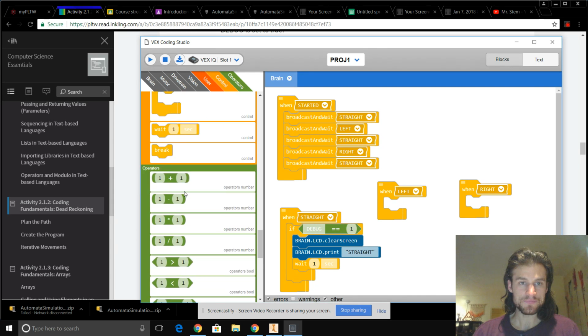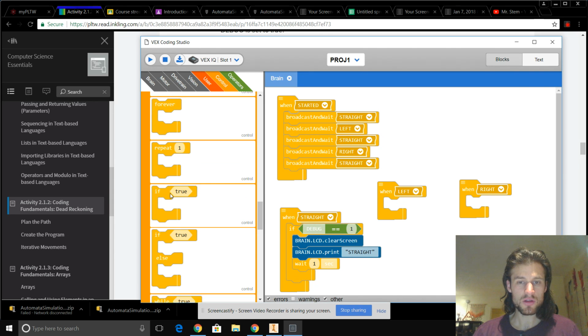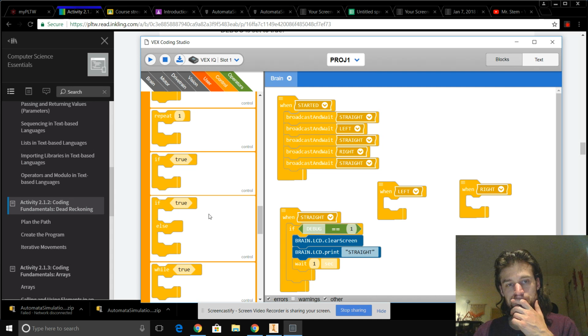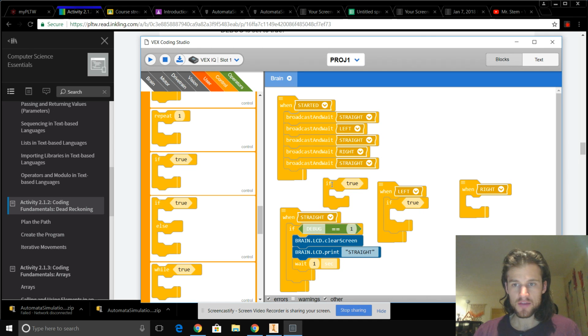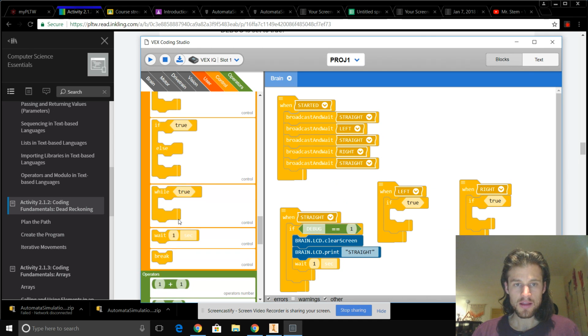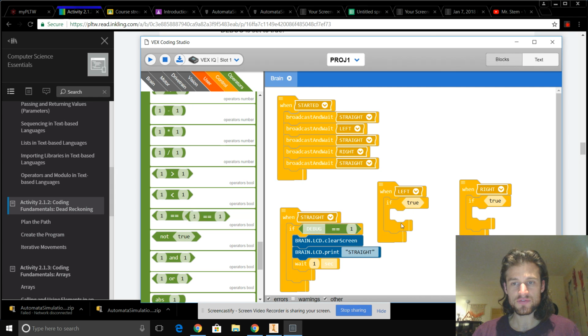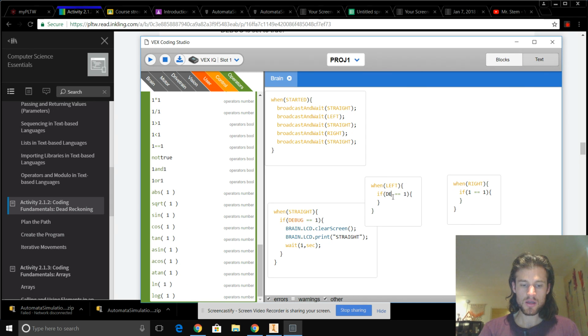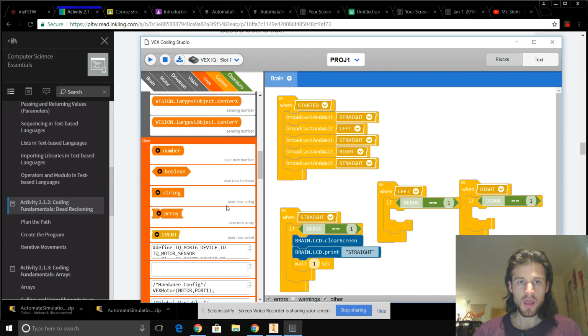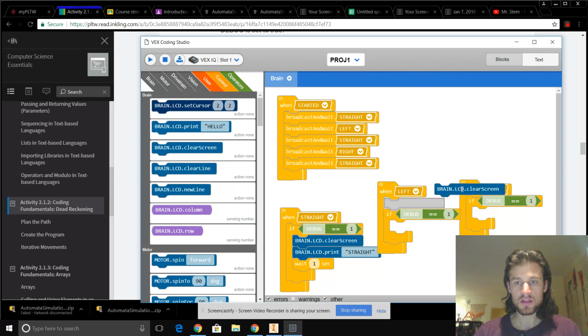Now I'm going to repeat this process again for left and right, and then we're going to test it out. So let's see how quickly we can do it. Let's pull in an if. If true, okay, now we'll pull in our equals, test for equality, not assignment of equality. There we go. We'll pull in that, and we will change our debug equals 1 if debug equals 1. Perfect.